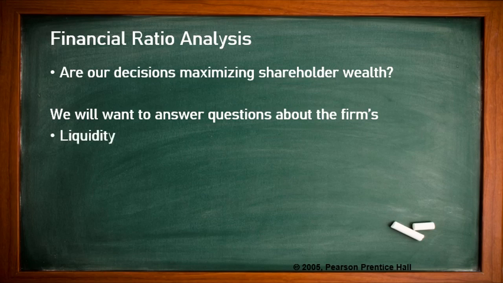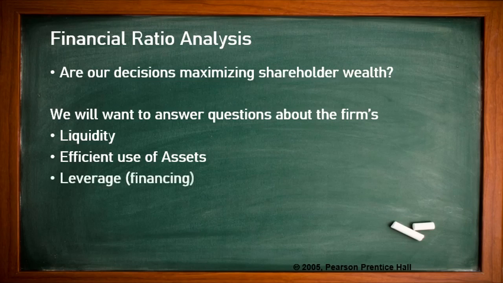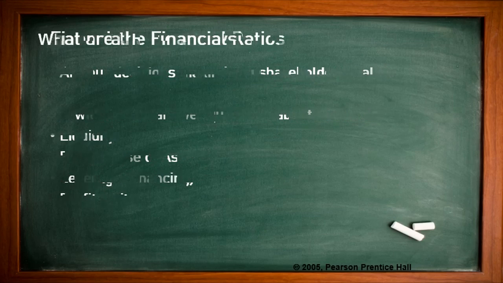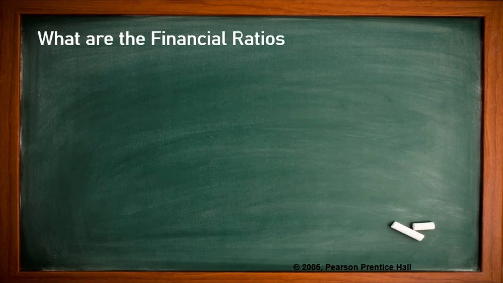We want to know about the liquidity of the firms. We want to know the efficient use of the assets, and leverage, which means the financing condition of the firms as well. Profitability is very important because all organizations are working to know their profitability position in the firm. So these are the basic analyses we are going to observe. What are the financial ratios we are going to discuss here?